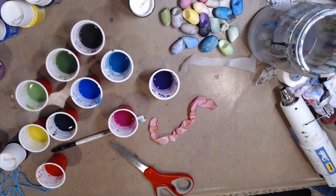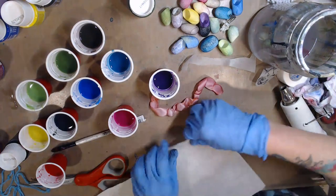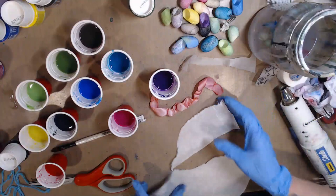Now, yeah, I guess I'm not going to be able to try the other stuff because I can't find it. I cleaned up really good and don't know where I put it. But I think we did the Conrad. Let's see, the only other thing we haven't tried, let's try a piece of the paper, the handmade paper.